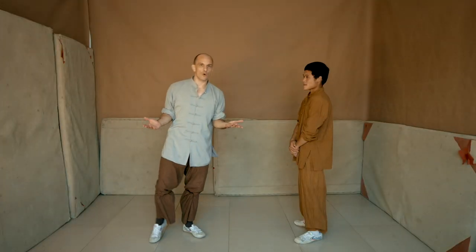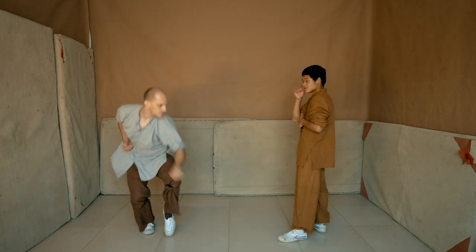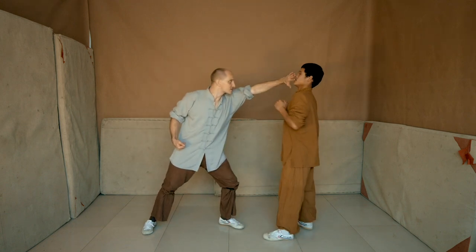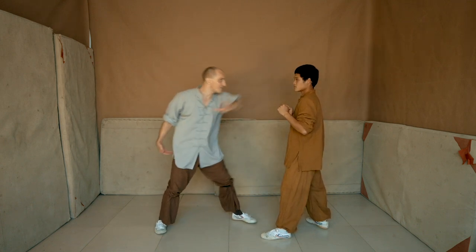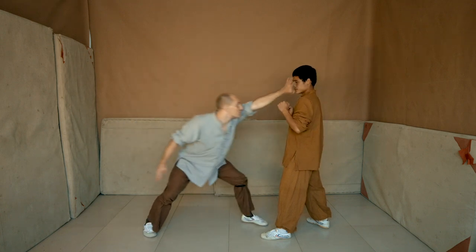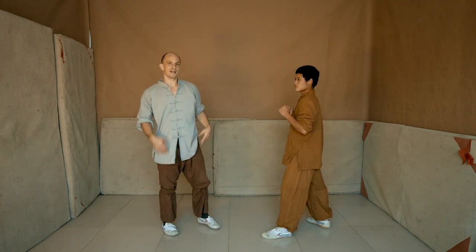The next technique is called Ye Di Cang Hua — Hidden Flower. The technique looks like this. This hand wipes across the opponent's eyes; the idea is simply to cover his eyes and then this technique strikes him. You cover his eyes so they can't see this technique coming in. So you approach the opponent, go across his eyes and snap. Then you can claw at his groin and pull backwards as you strike him. That's Ye Di Cang Hua.